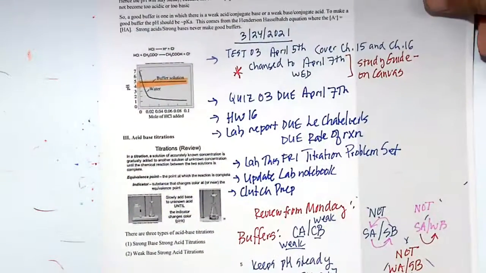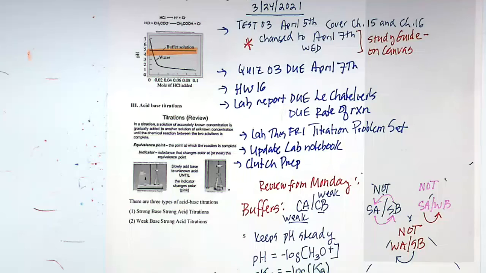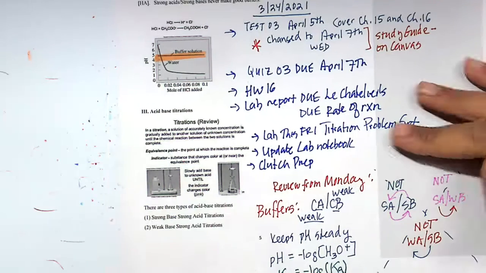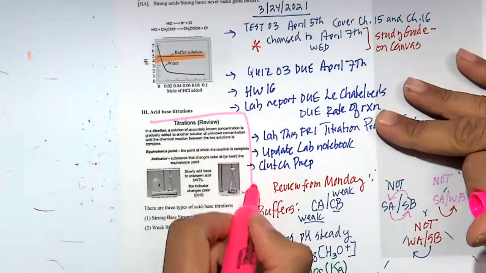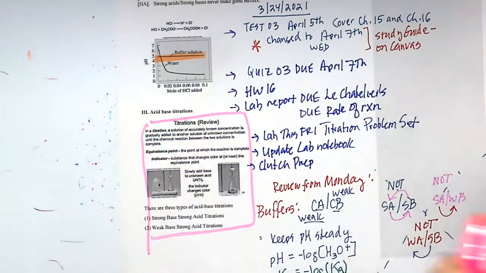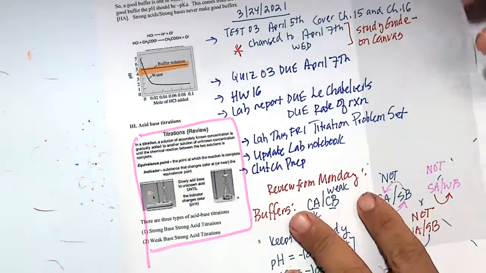Let's move on here. The new material actually is focusing on this thing called a titration. Unfortunately, I don't think you guys did a titration in Chem 1. That's because of the pandemic. This pandemic robbed you of the ability to do a titration. It's an interesting thing to do, so let's go over titration right now. Let me draw a titration setup.